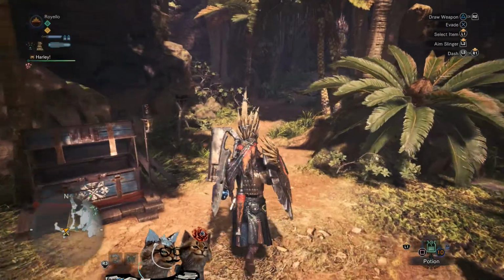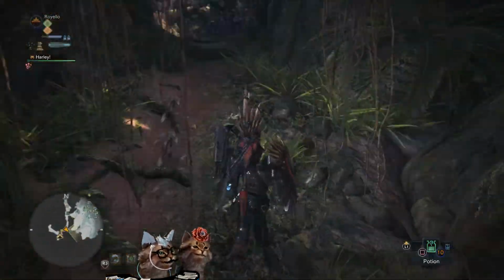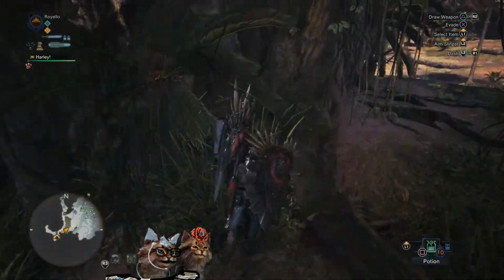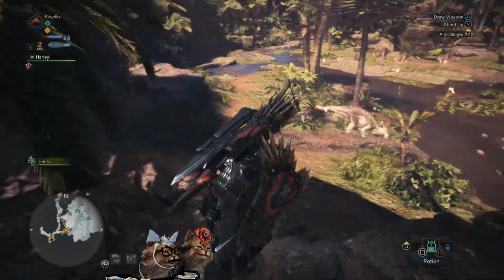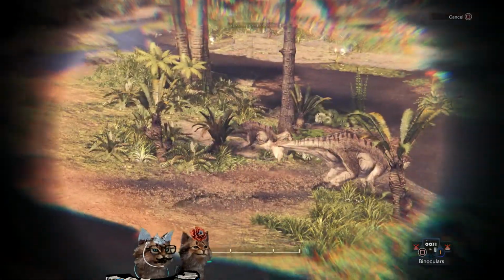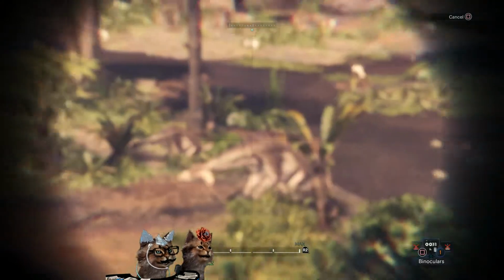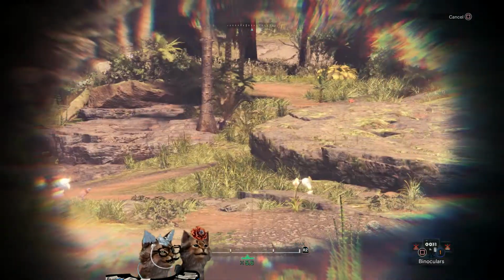So basically, you're gonna run out here. I like to use my binoculars for this. So you're gonna come out, and these guys are pretty rare. So they can pop on any of them? Yes, they can appear on the backs of any of these guys.